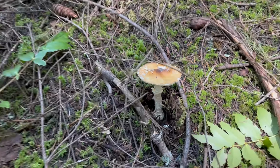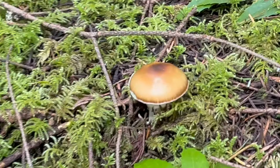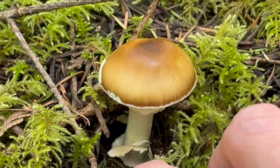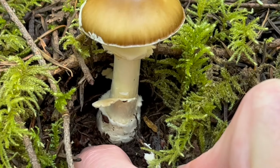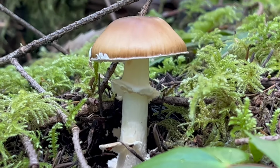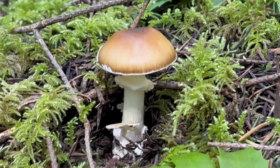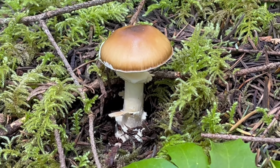It's important for all of you to recognize that those white dots or warts up on the cap are not always present. Take for instance this little one right over here. It would be easy to look at this, and because it doesn't have those characteristic bumps or warts, assume that this is not the panther cap. But lo and behold, as we look underneath, you see that distinctive volva or cup that it's growing from, which pins this one as a definite Amanita. As someone out foraging, a lot of deadly toxic mushrooms are in this Amanita family, so it's really good to be able to identify those. Don't want to spend a ton of time on this, but just wanted to highlight that it doesn't always have those characteristic warts on the cap. Cool to see though. Panther cap, Amanita pantherinoides.